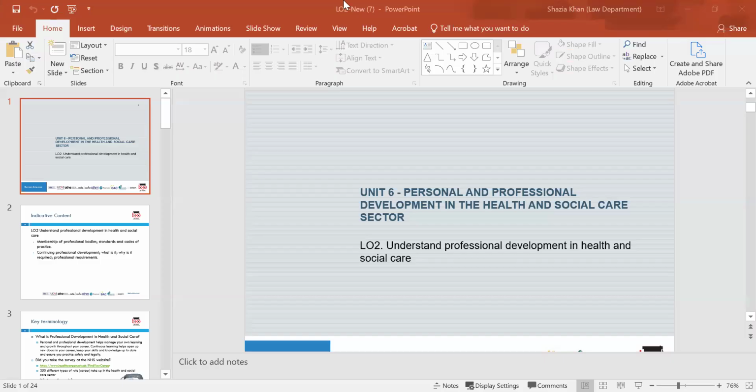Does anyone remember what any regulated professional roles are? Addy, do you remember any of the regulated roles? Why is it important to be registered with a regulatory body? And what jobs are actually regulated, registered? Basically, when you're talking about a regulatory body, you're talking about CQC, and they are the ones to regulate the activities of care homes, any home that is related to health and social care.